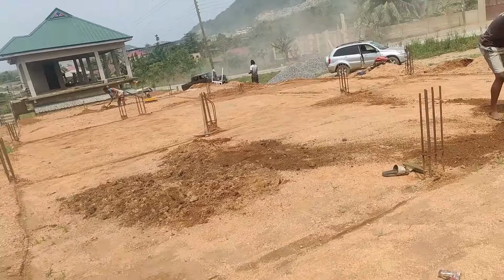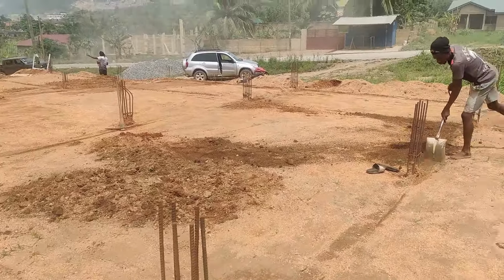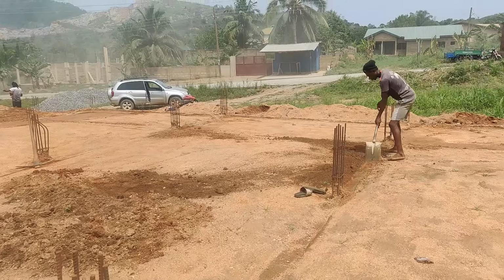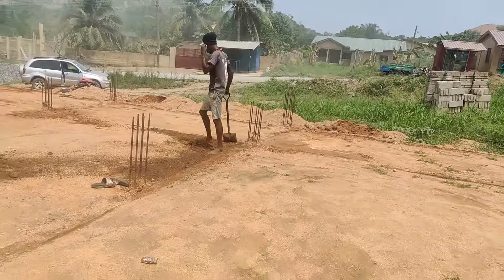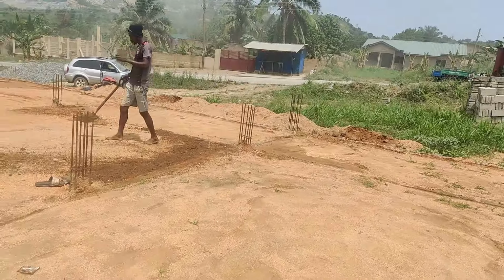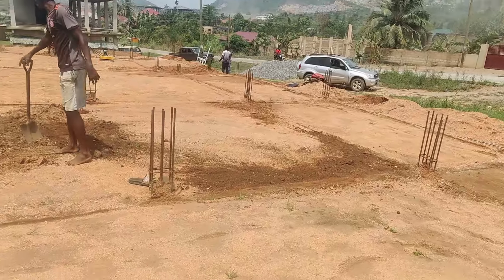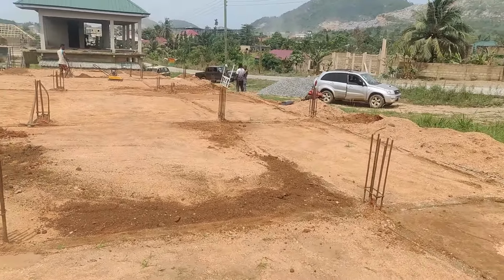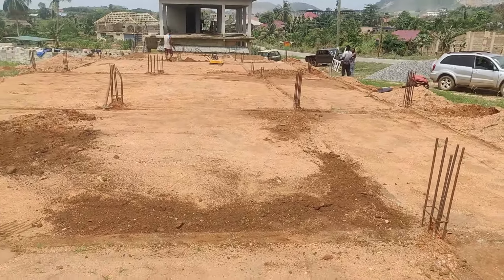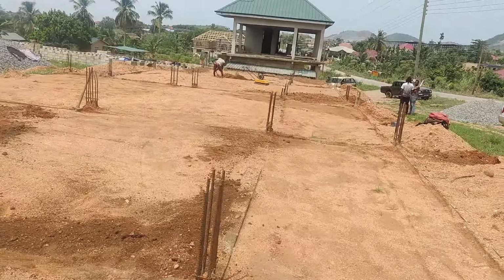And my main motivation for showing this is for everybody to be aware of the steps. The next time you're doing your foundation, know that this and this and this is what you've got to do. And then just remind the person doing it, they might have a bad technique. I get loads of suggestions when you post these videos, and loads of them, you think, wow, I didn't think about that. So that's the idea.